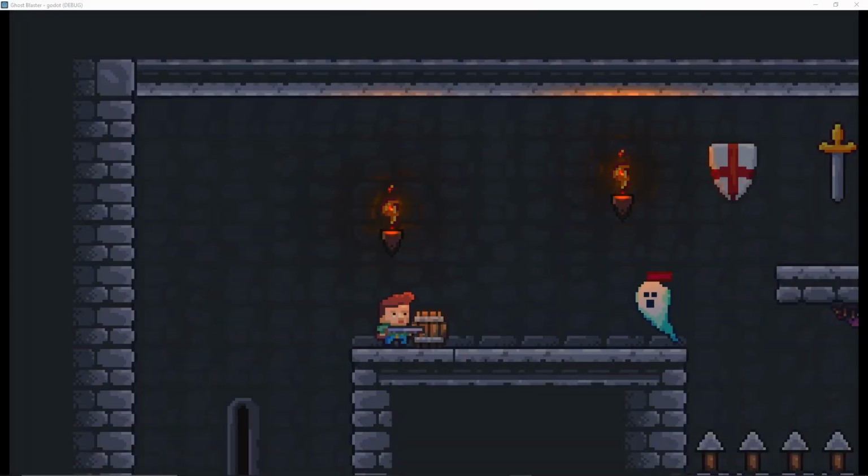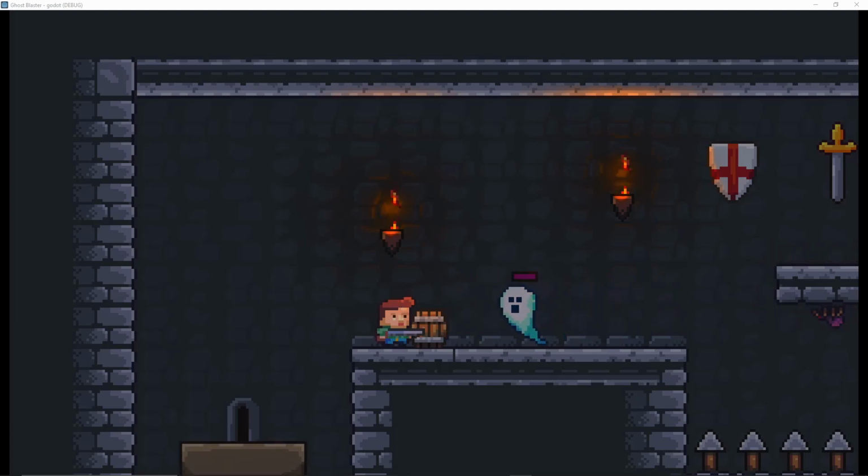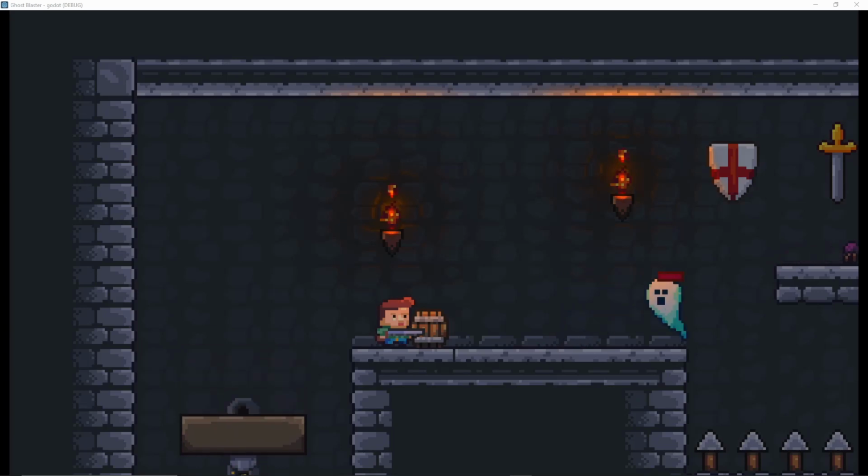I next plan to start working on adding some more enemies into the game, as currently there are only 3. I plan on creating some of these on upcoming live streams.